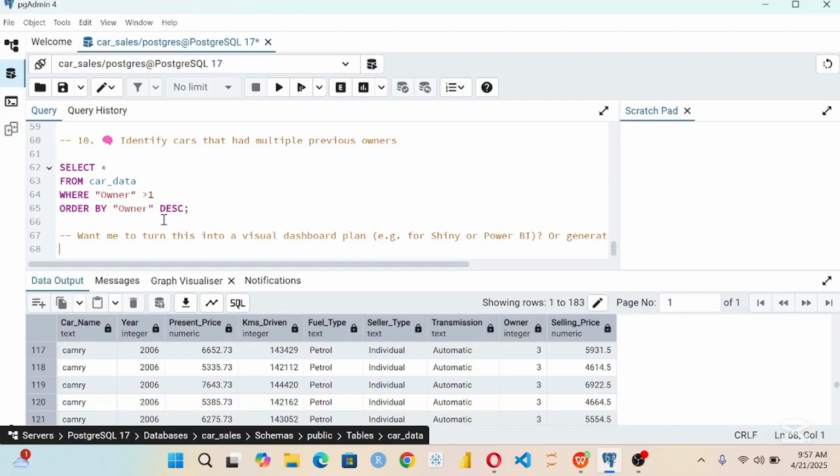The other thing that I would like to say is that in the next video I'll be creating a visual dashboard. Maybe I can connect this to Shiny or even Power BI and then generate a dashboard using the data from PostgreSQL. You just need to connect PostgreSQL with Tableau or Power BI or even Python. But now, using this data, I have a beginner course where I'll be creating a machine learning model to predict the present price of any car in the market, using this data set that I have.